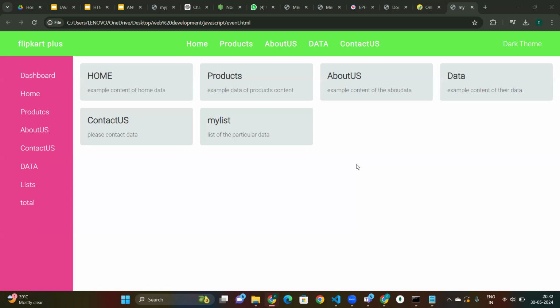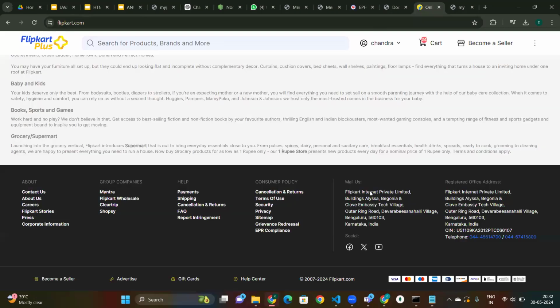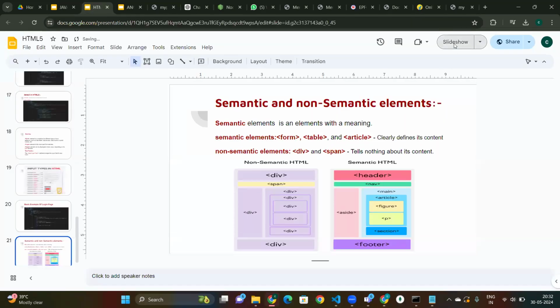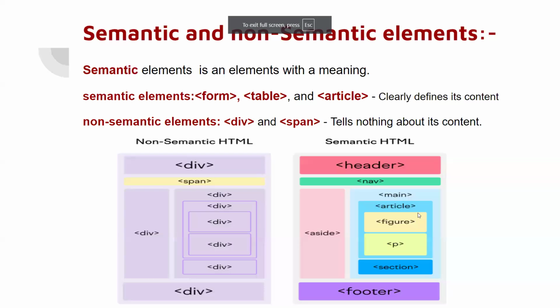You understood, right? What exactly is the purpose of the header tag and footer tag? Without them, we can also include the elements in the header part and footer part, right? What exactly is the specification of it? See, I already told you. For example, this is the complete section of the footer. The footer comes at the entire end of the application. Basically, it is a description of the entire application, and it specifies the complete structure of the application.